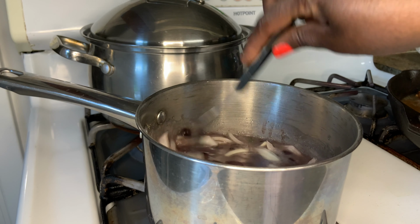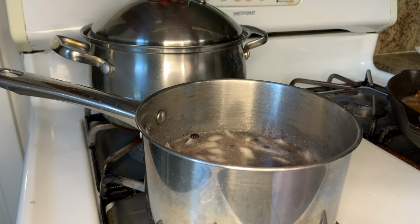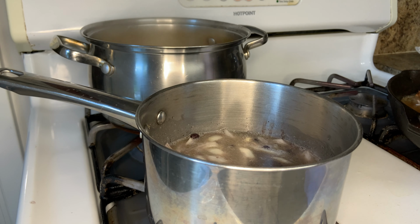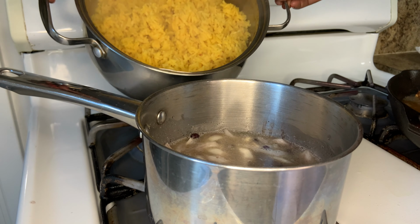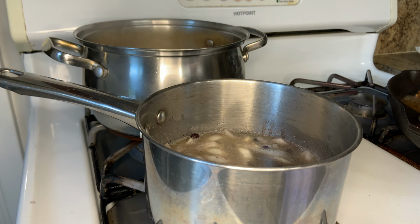On this back burner back here, in this pot, I have some yellow rice. Let me show you guys. I have some yellow rice here in this pot. So I'll come back and I'm going to do some plantains on the side. So I'll come back and show you guys that process as well.